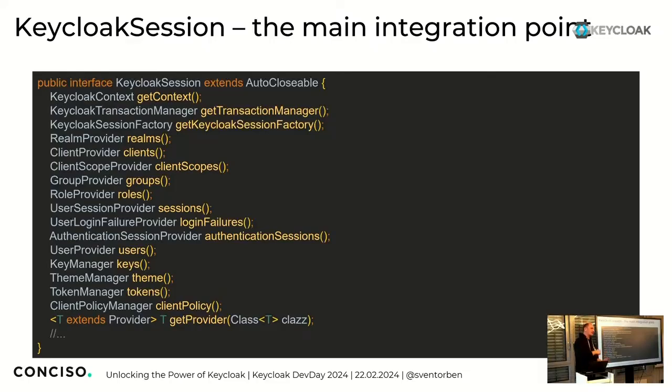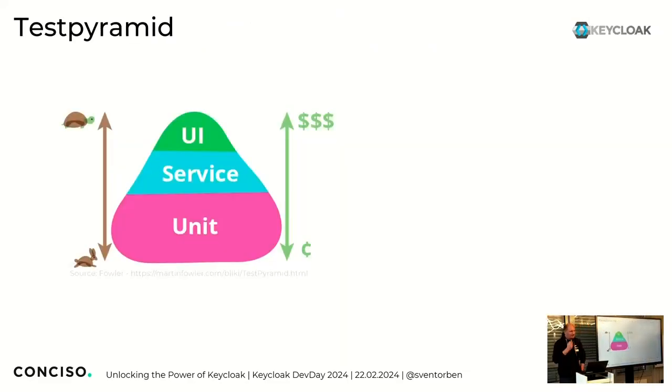And if you need to start mocking that thing, you basically end up testing your mocks and not anymore what Keycloak does internally and whether the integration works. So this whole thing we maybe know from the test pyramid: do a lot of unit testing, do less integration testing, because unit tests are fast, integration tests are slow, unit tests are cheap, integration tests are expensive. Doesn't really work in this kind of scenario.